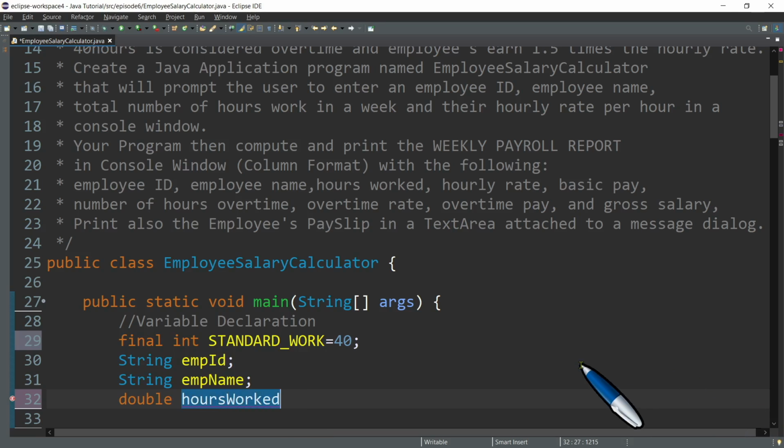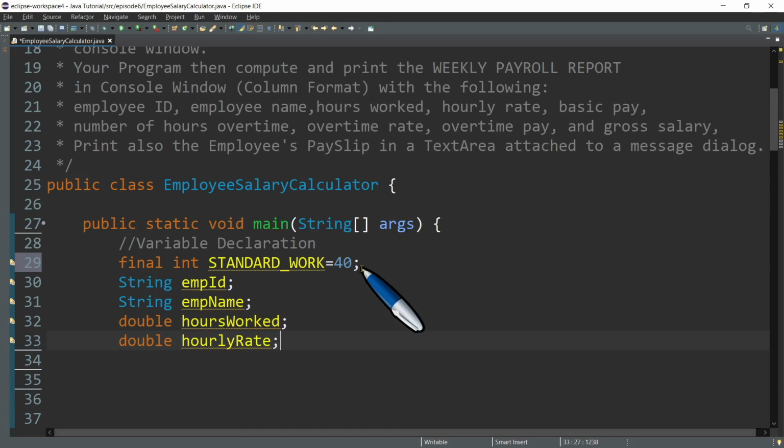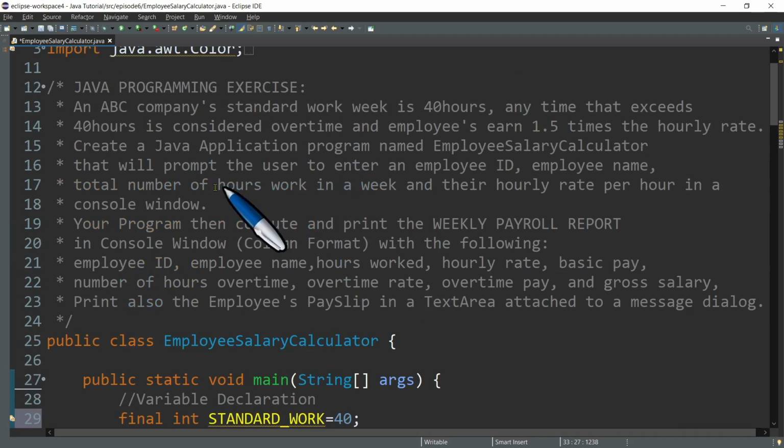Something like that. Hours work, and then another double, hourly rate this time. Okay, that's it. What else? Employee name, the total number of hours worked, hourly rate.